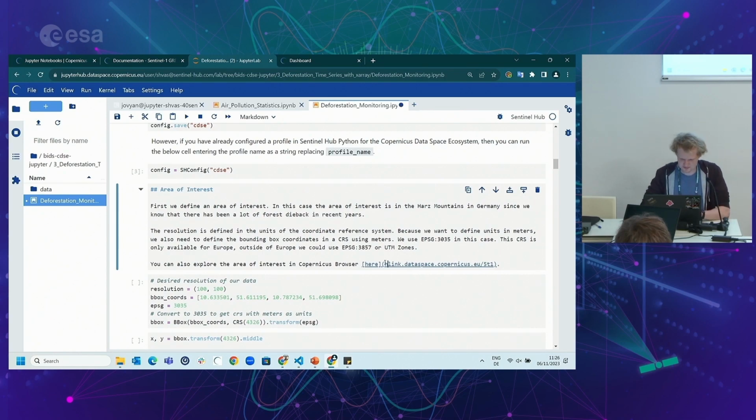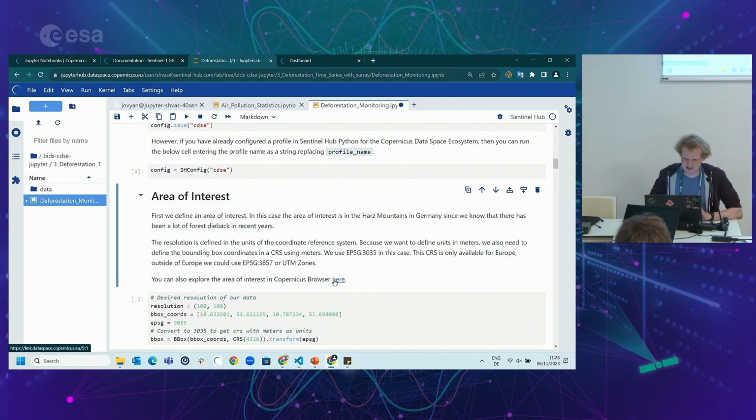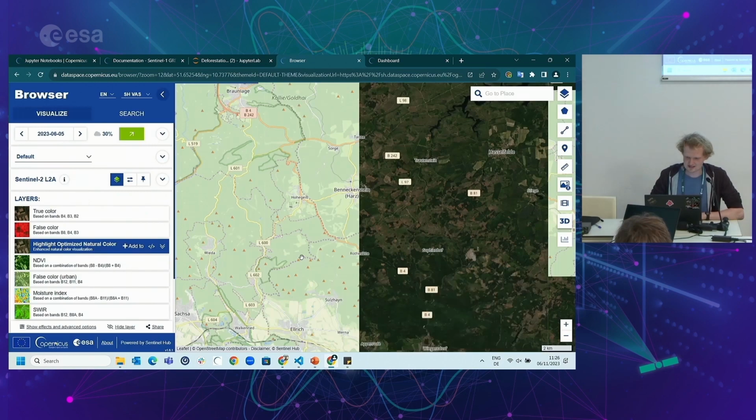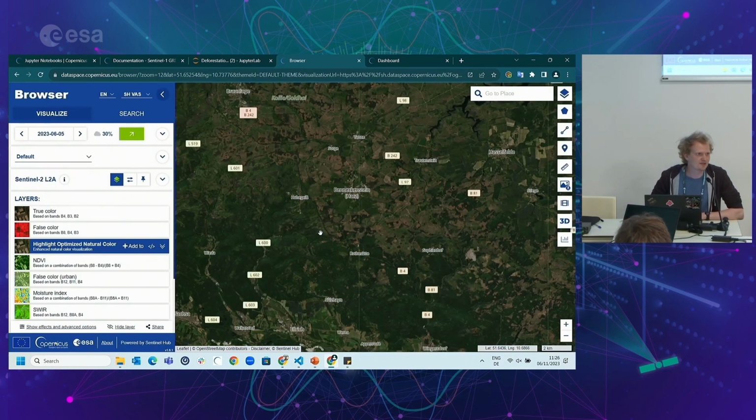Ah, yeah. We need to add the HTTPS, unfortunately. I forgot that. And so here we can look at the data in the Copernicus browser. So this is our area. This is the Harz mountain range in northern Germany or middle of Germany. And we'll look at the deforestation in this kind of area.